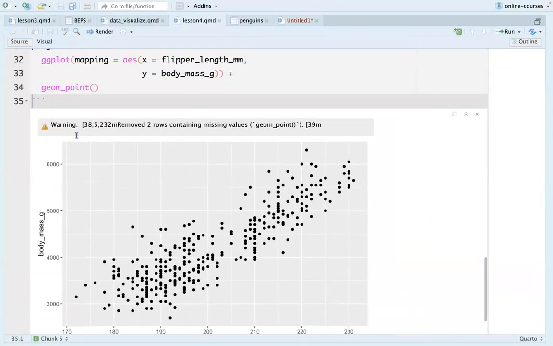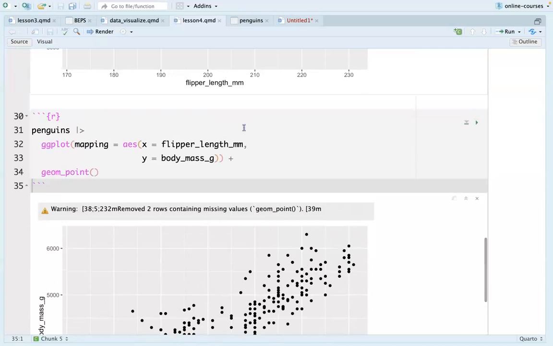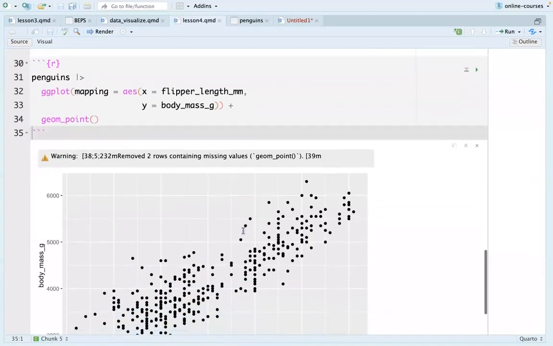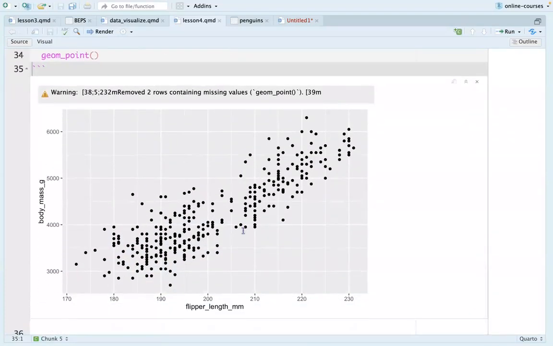As you can see, there is a warning: removed 2 rows containing missing values. So there are two values missing, and ggplot is smart enough to help us remove the missing values.